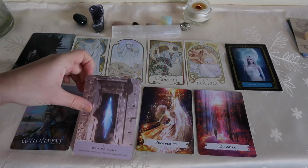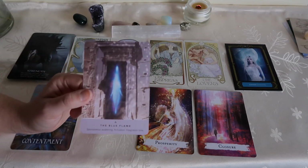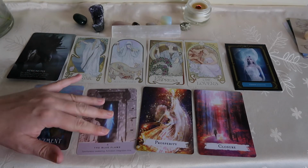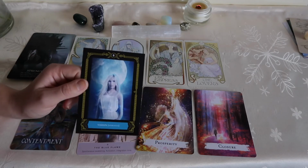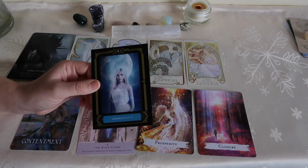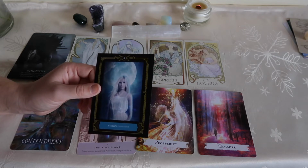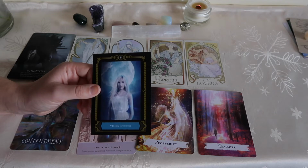I think people see you as quite spiritual. I think you probably had definitely some sort of awakening with the Strength card, the Hermit, and also this Vision card. I feel like you definitely have, and closure. I feel like whether you've gone through tough losses, like with family members, partners, however it is for you, people see that you've had these losses, but it's actually just made you really wise.